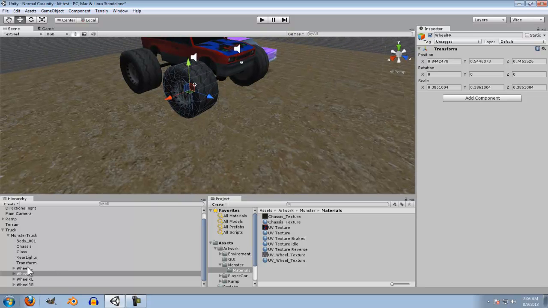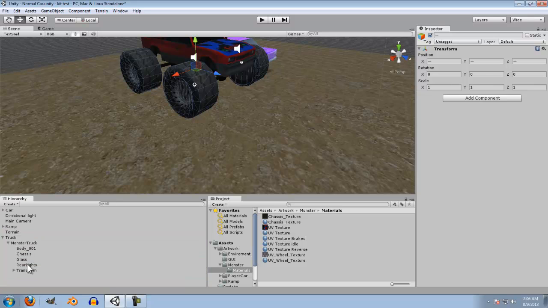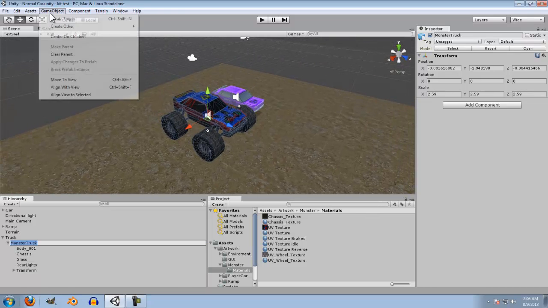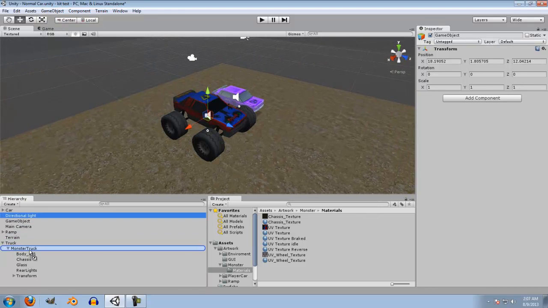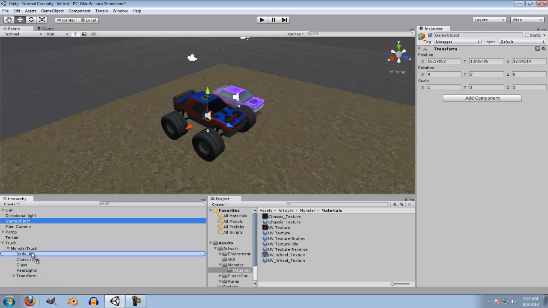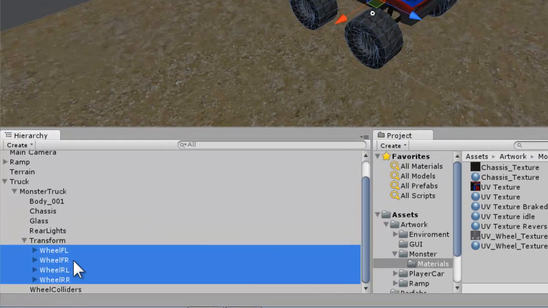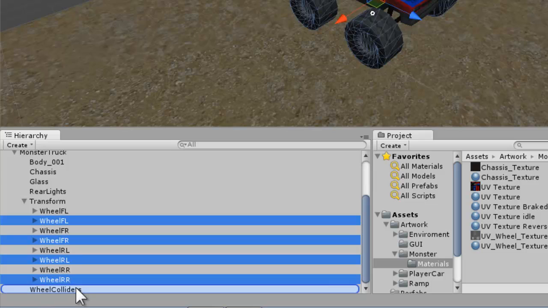Now put all these wheel transforms inside of this transforms game object that we have created. Double click on monster truck, create one more game object, drag it inside of the monster truck model, name it wheel colliders, and we're gonna drag all the transforms and duplicate them and then drag them inside of the wheel colliders.